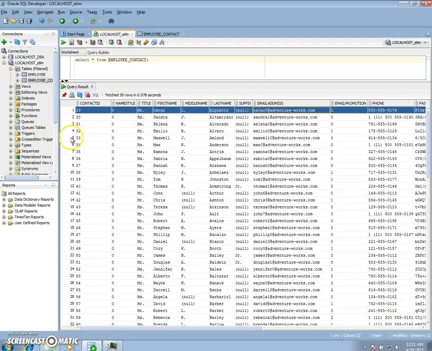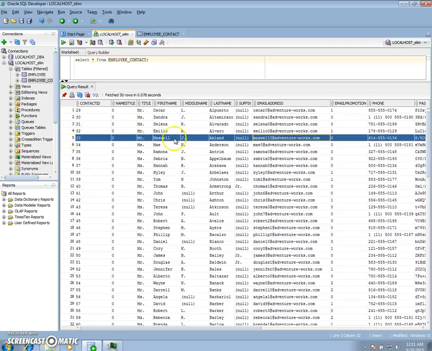Say, for example, this person, Maxwell Upland, the email address is maxwell0@adventure_works.com, and this is a phone number, this is a contact ID for this particular person. So this is how our database stores data.